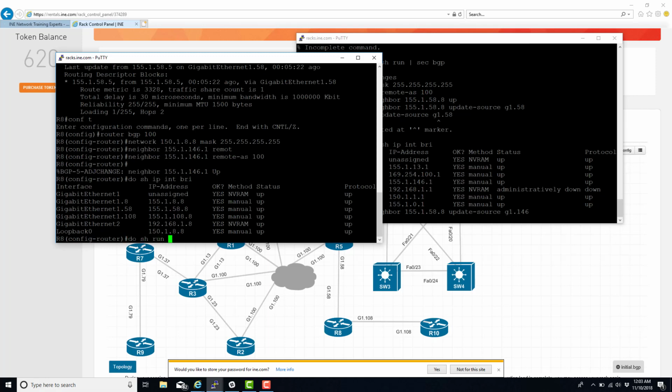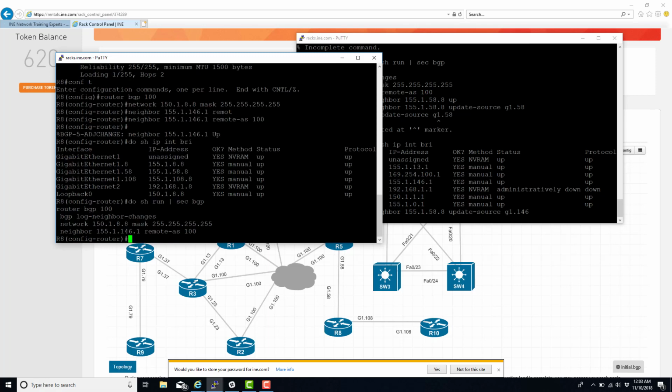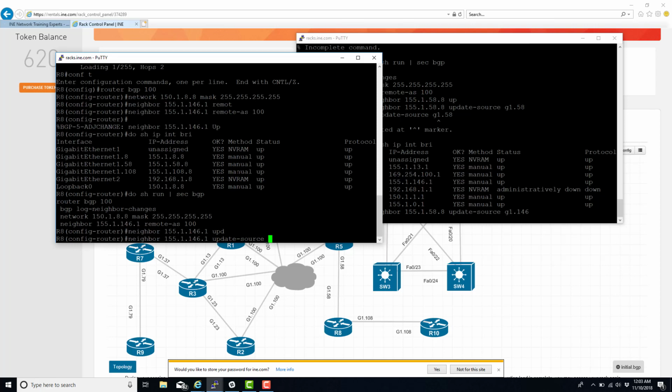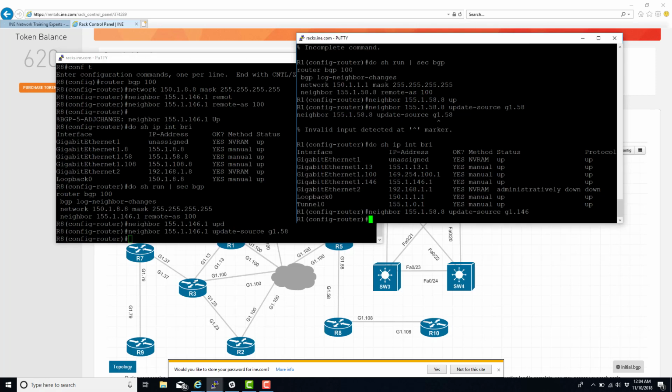Do show run section BGP. So we got the neighbor 155.1.146.1, update source gig 1.58. Maybe this will work, maybe it won't.